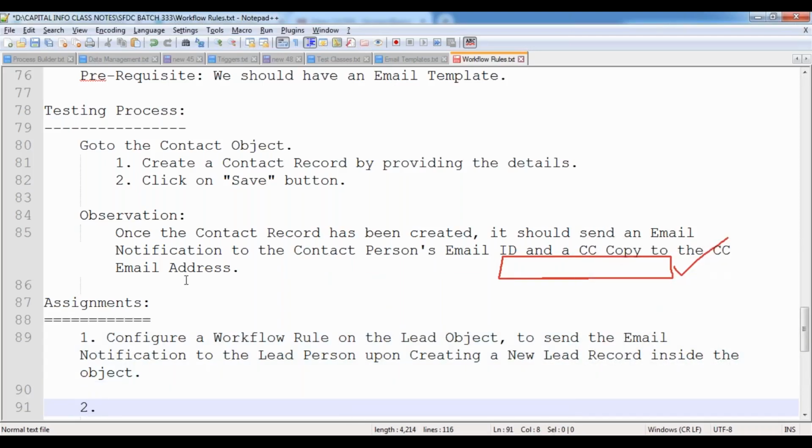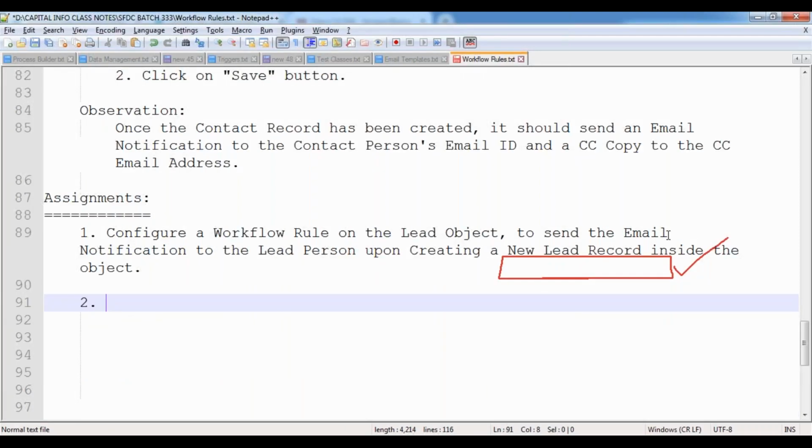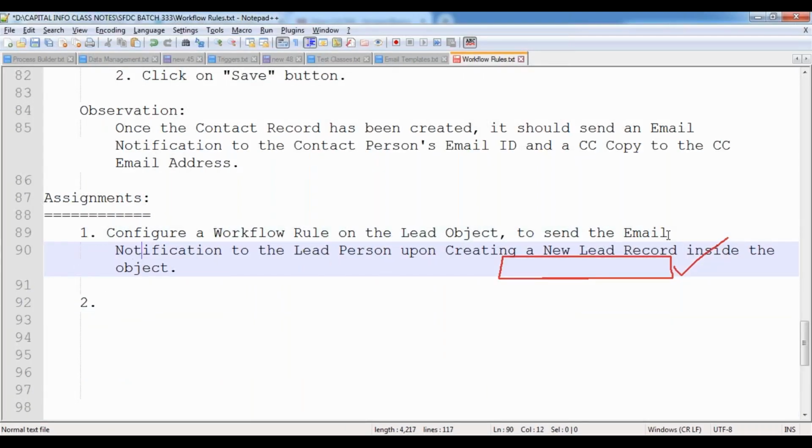As soon as I'm creating a new lead record inside my lead object, immediately I want to send the email notification to that lead person.